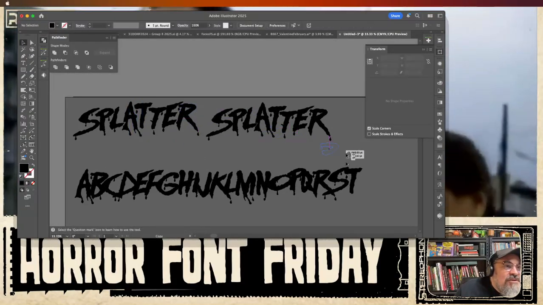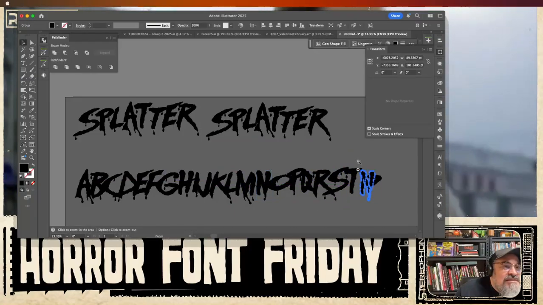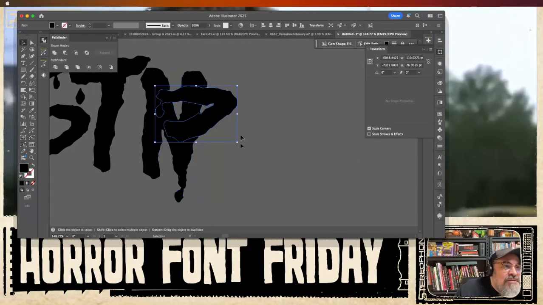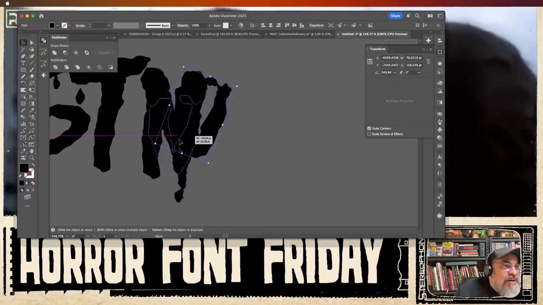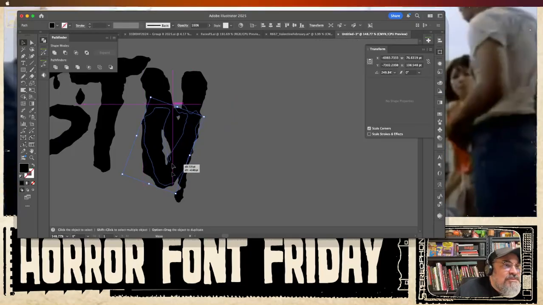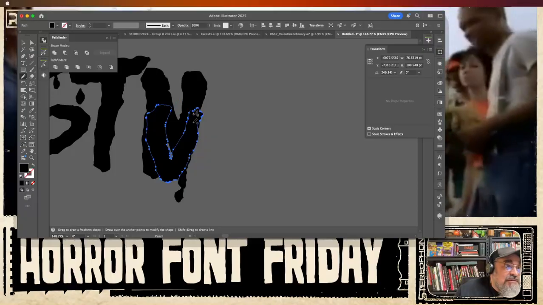So now we're going to get to the U, which is going to be pretty easy. It's going to be using parts of the N with this center part from the, I think I grabbed that from the R. I was playing fast and loose. I didn't really pay very good attention to where I was actually taking pieces from.